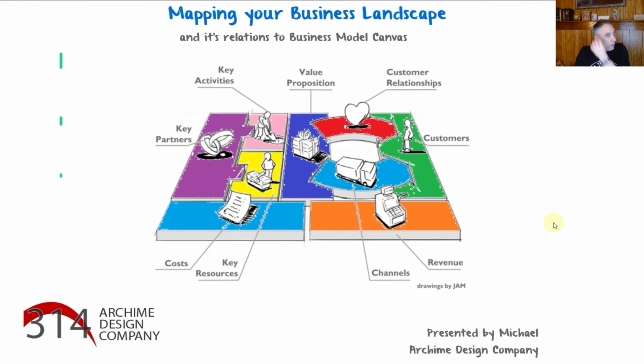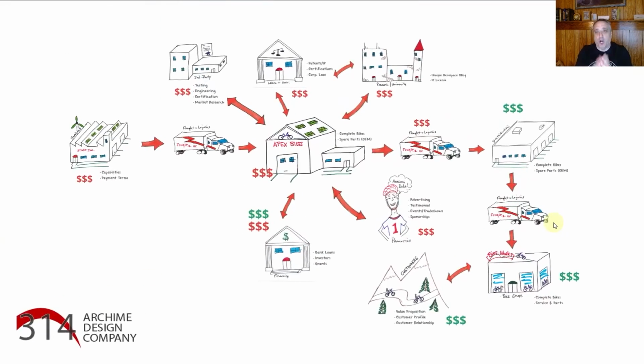So with that, we just completed talking about how the mapping or business landscape relates to the business model canvas. We've completed our map, and hopefully it's up on the wall. It has Post-it notes everywhere, and you can start working on putting this digitally on something. But now you can really use this as a tool to continue to evolve this map, shuffle things around, get rid of things, think about how you might pivot the company or maybe pivot your products, and use it as a tool, because once you start to solidify it a little bit, that's when you can start to actually write the business plan.